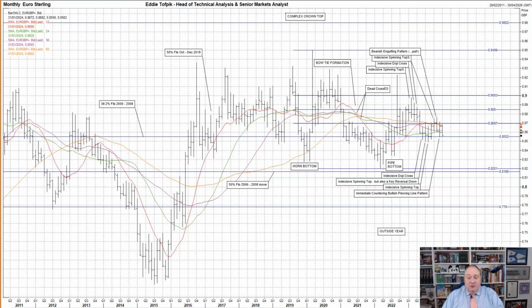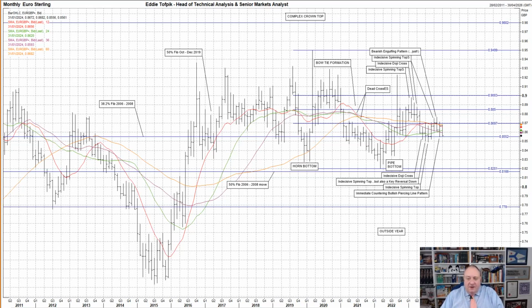I would like to echo the following from my commentary of each of those years when looking at a downside, and I quote: "Of course, it is completely pointless unless we can break the key 50% Fibonacci line of the 2006-2008 move at 81.66." And that is the end of the quote. That is true today, this year, 2024, as it was in 2023, 2022, 2021, and 2019. The complex crown top cannot reach its full potential unless the key 81.66 level is broken. Not breached, you understand? No, not breached, but broken, and properly broken.